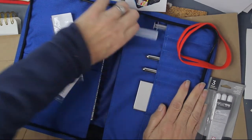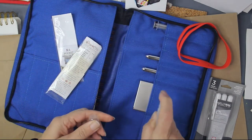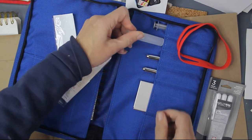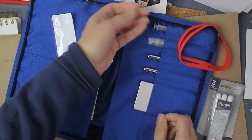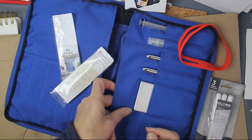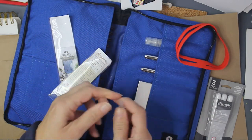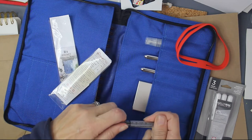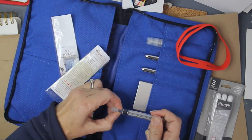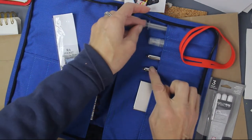Then this is a water mister. So you fill this with water and then you can mist your paints to keep them wet. Not to mention if you don't have water with you, but I have a case that I can snap on that has water. This is a refiller, so I could put water in here and then refill this with water easily. So that's exciting. These two come with the kit as well. These do not.